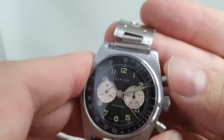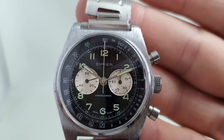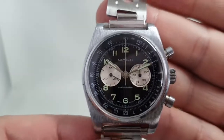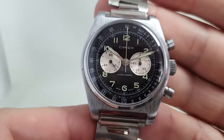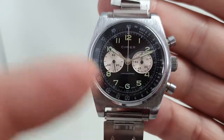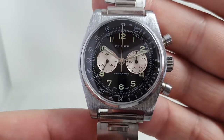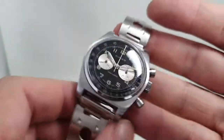One unusual thing: the minute counter goes to 80, not 60. We see 45 and 30 quite commonly, but 80 is great if you're timing rugby matches but otherwise pretty useless. I'm not sure if that's the tail wagging the dog — they built the chronograph, it could count to 80, so they put 80 on the dial.